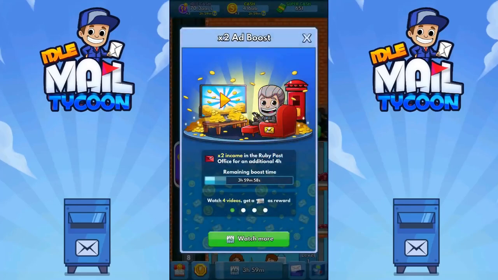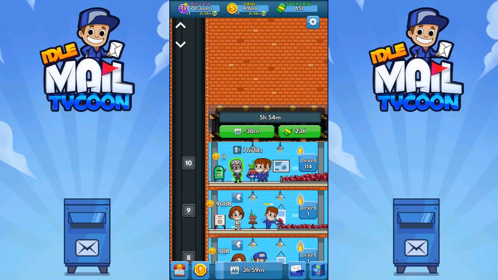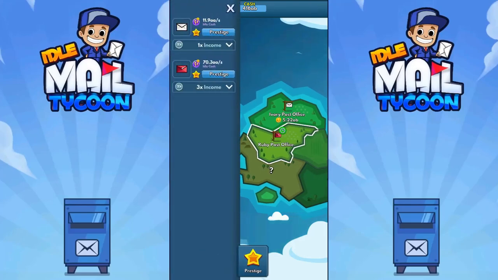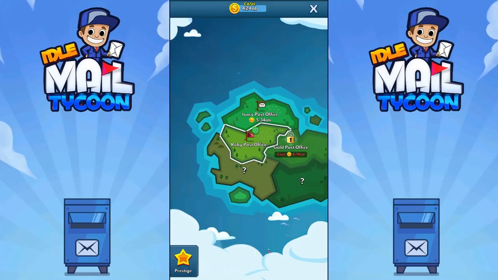Alrighty. Okay, that's 70.3. Let's go back over here. Yes, that number for the ivory post office does include the boost that I gave it. So this one is making considerably more money. Nearly 7 times, actually. Like 6.5, I guess, right? So this is definitely going to be a good way of raising money to be able to open up the golden post office and, of course, do prestiges.